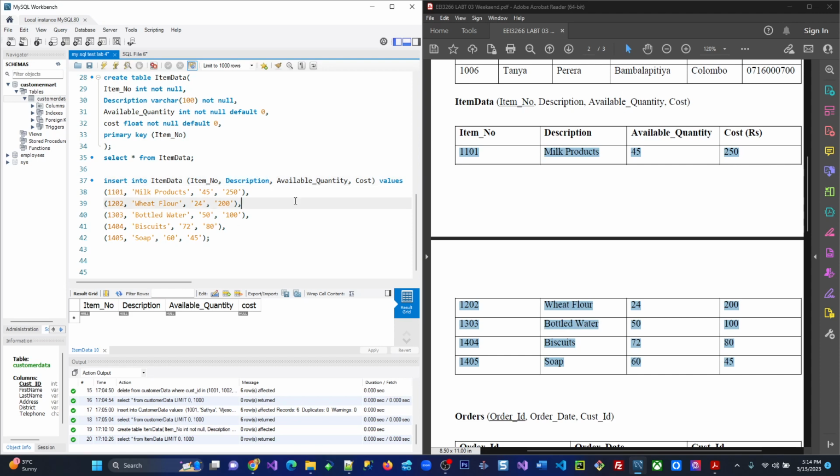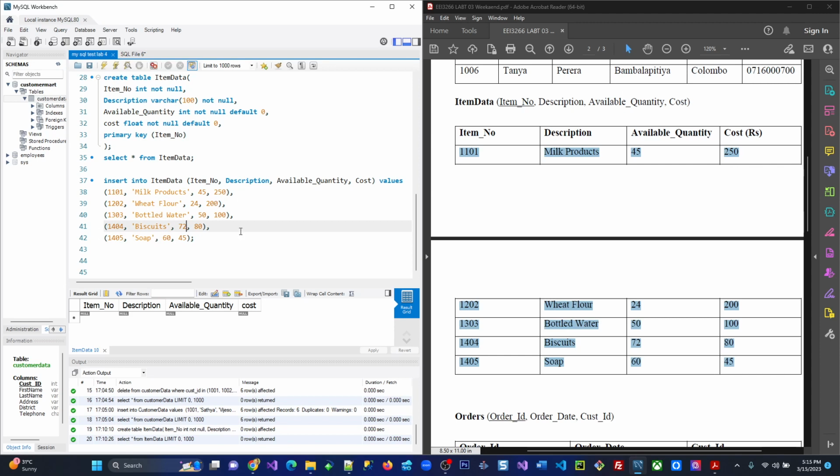So right, see, this is the biggest mistake I made here. For the quantity and the cost, I put a single quote. It's actually wrong, because it's an integer and a float, so you cannot put that. So better to remove it. I think MySQL might accept this, but anyhow, we have to stick with the standard way. This is because I was in a hurry, and I forgot that I have an integer field and a float field. Only for the characters you have to put quotes. Okay, done. Anyhow, save it again once you modify it, so you don't lose it.